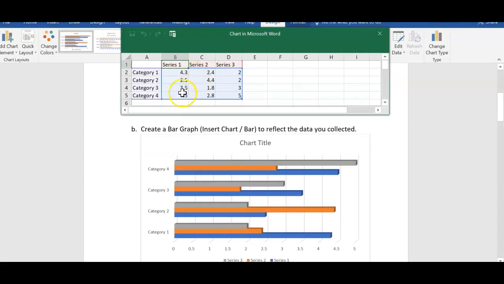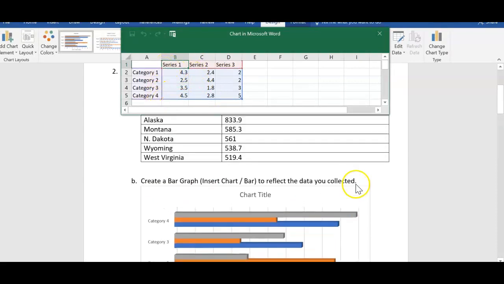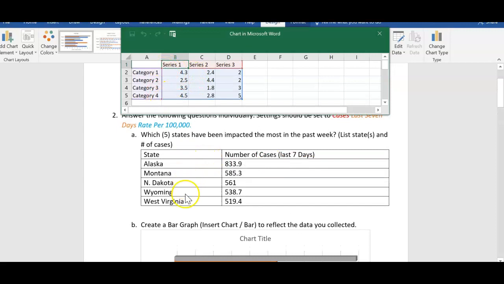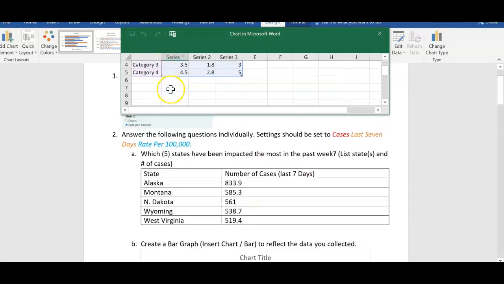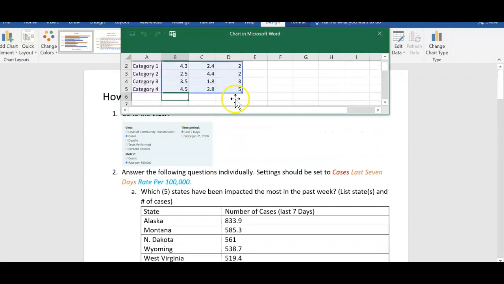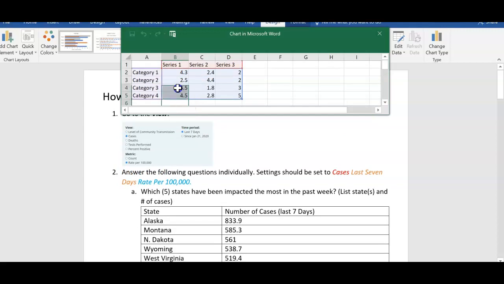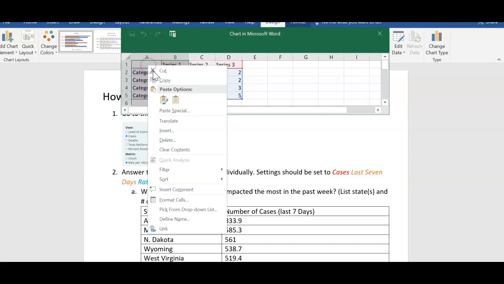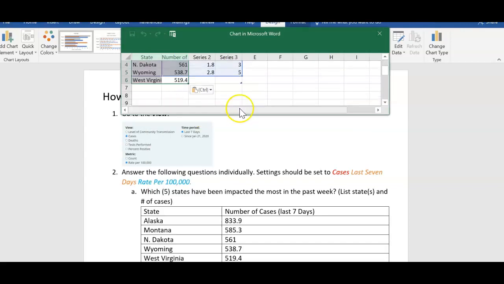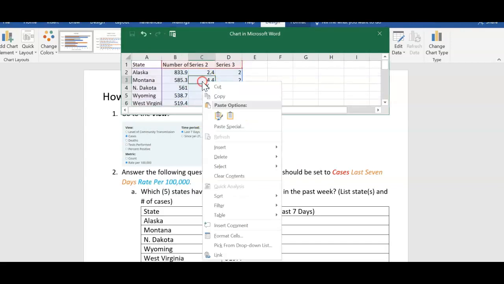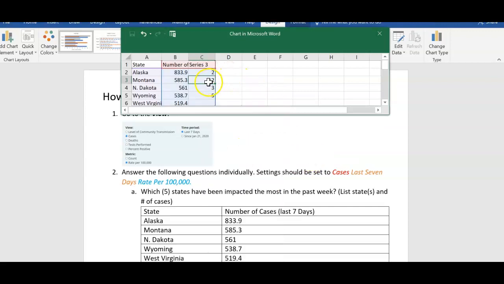This one has 5 rows, and we need 1, 2, 3, 4, 5, 6 rows and 2 columns. So we're going to come down here to the 6th row, and I'm going to be in column 2, and I'm going to drag and highlight that area. I'm going to right click and paste my data. Once I'm done, I'm going to delete this column because I don't need it.